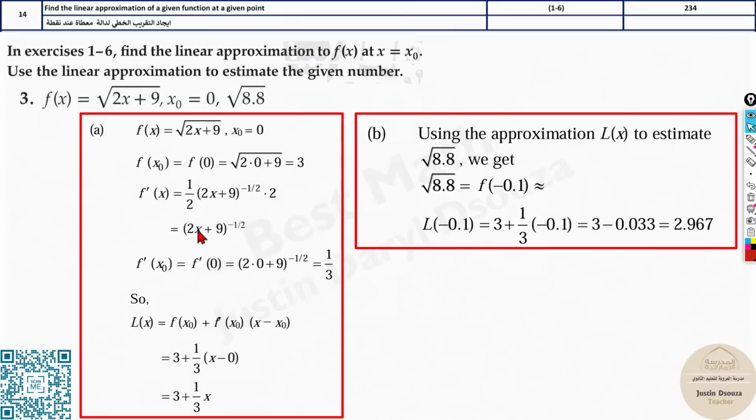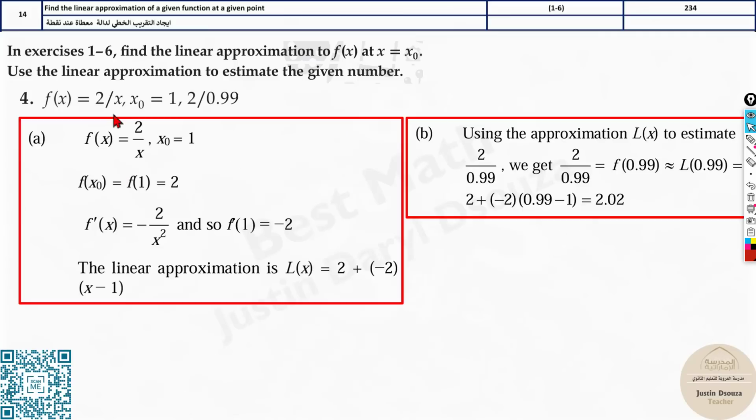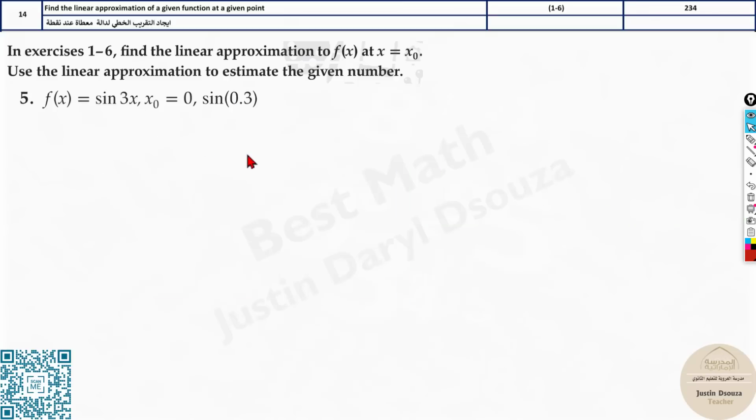See now, this is not done. We don't use this. We have to substitute what the x value is, 0. Then 9 to the power minus half is 1/3. So you can just use the calculator. 9 power half, it'll be 1/3. And then you substitute back. That's your answer. Similarly, guys, please do these. Just remember what to derive. You should know the derivation rule, substitute and solve it. This one over here, you can just put in the calculator. Just put 2 divided by 0.99. You will get this answer in the calculator.